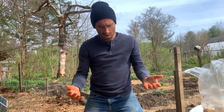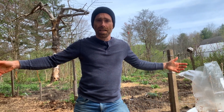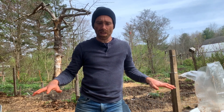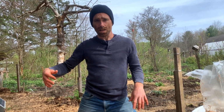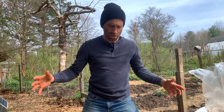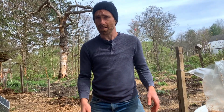Wow. And that will also depend on how heavy you put the spawn down. If you spread it as far as you're able to spread it and put it down more thin, then it's going to take longer for it to grow and it'll take longer for it to make mushrooms. If you concentrate it, then it's going to grow together faster and make mushrooms faster. Gotcha.